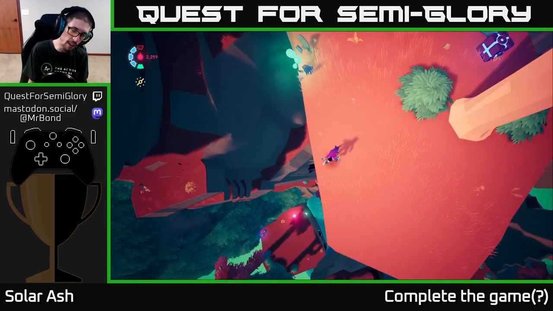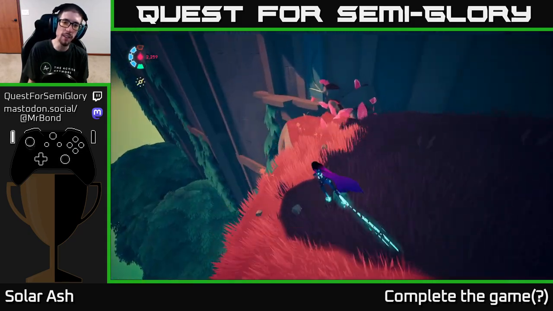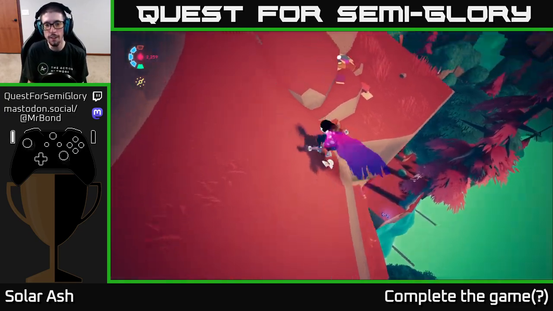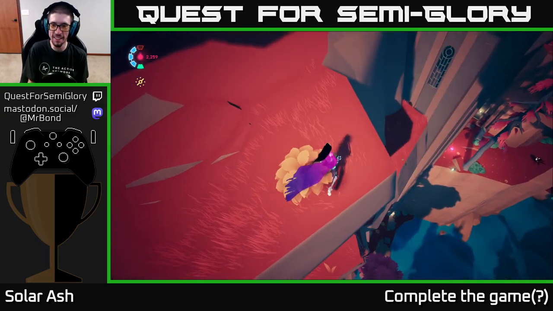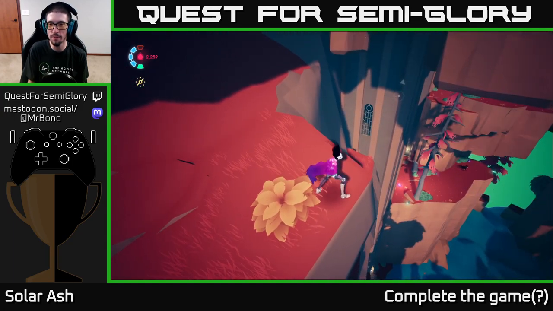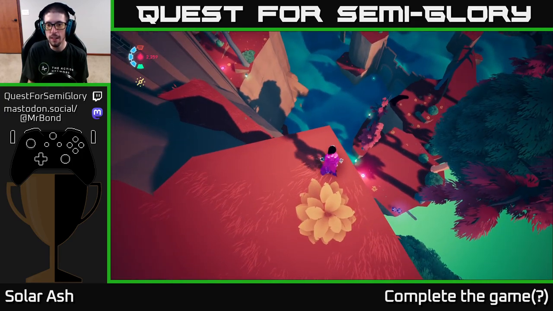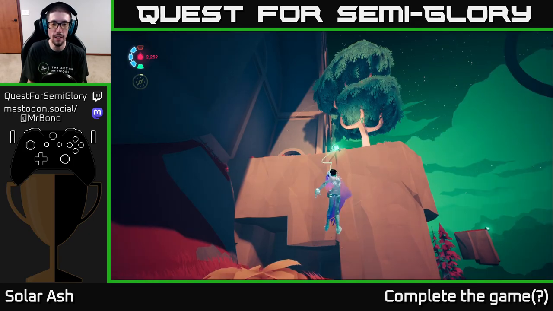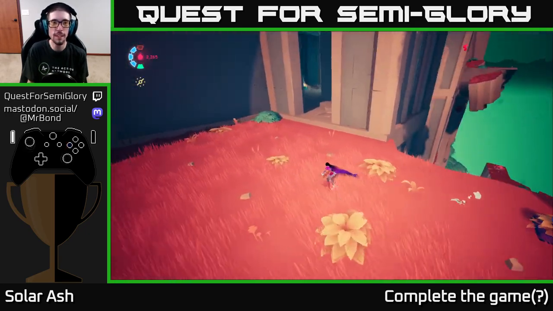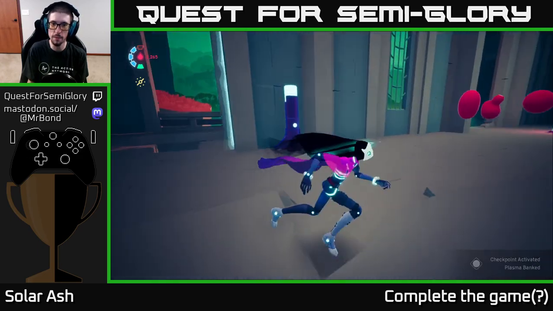Okay, I see a bright-ass thing down there. Have I gotten that one yet? Maybe not. All right, let's see if we can take this as a slow descent. Oh, or a slightly faster descent. Roustabout's Rumpus. It's a good title. No, that's just a... shit. That bright thing I saw was just a checkpoint thing, not a Void Runner log, unfortunately. Well, that stinks, but can we just get back up here? Yeah, there we go.